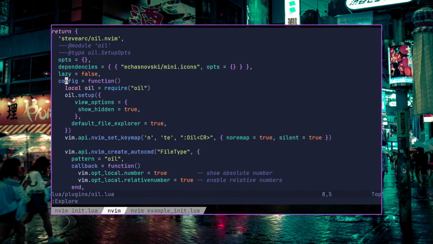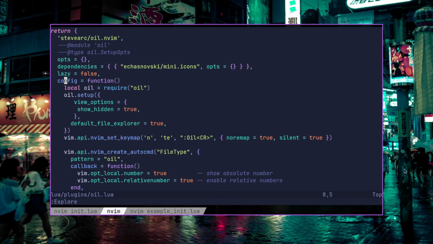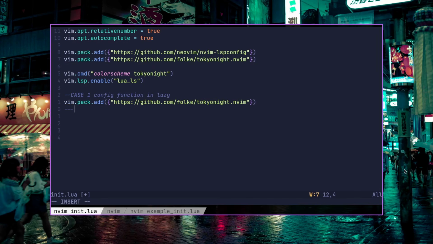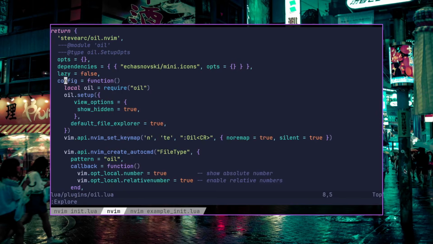In this config, there is this special function. This is just executed after the package is added. Okay, so this is very simple in the new package manager. You just add the file and then you put the rest of the code here. So let's do it. Let me see the name of the package.